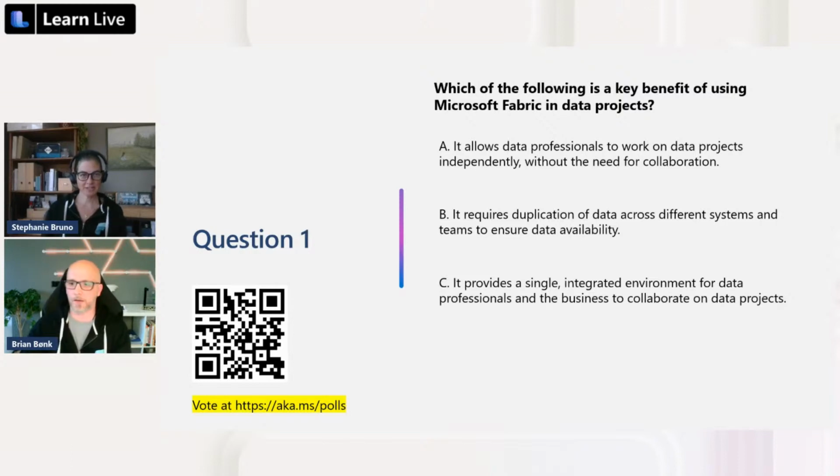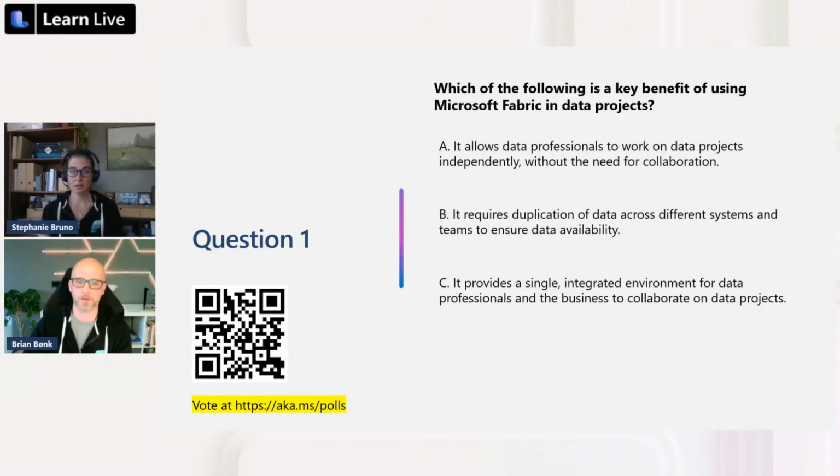I'm seeing a lot of votes coming in. Yeah, I see the votes coming in, and perhaps I helped a bit here on some of the first slides on what the answer could be. I don't know how many live attendees we have right now, but I see around 90 votes now and counting. And I'm looking at the first answer, without the need for collaboration. That one jumps out at me because we love collaboration, right? Yeah, exactly. We want to collaborate. So I'm feeling like that one might not be it.